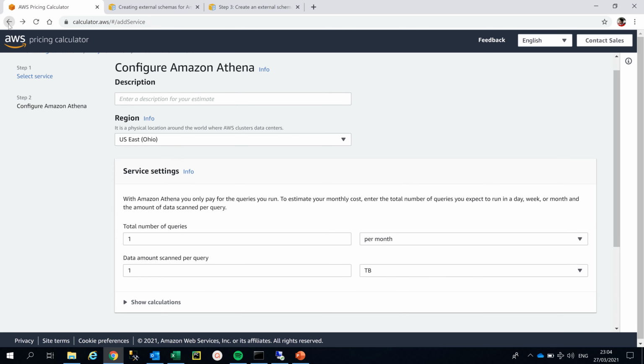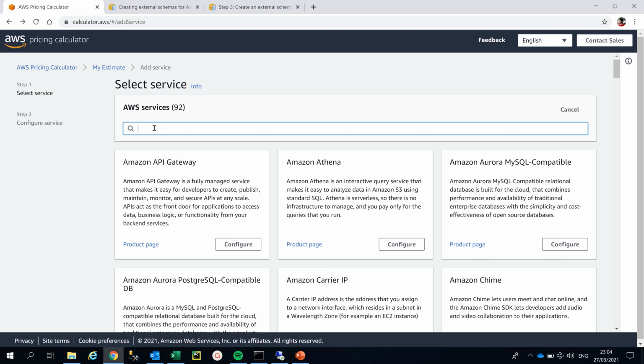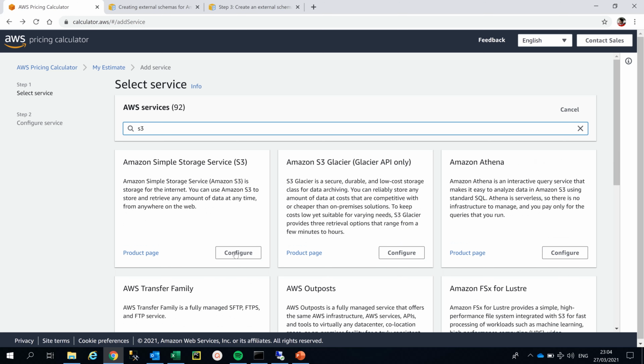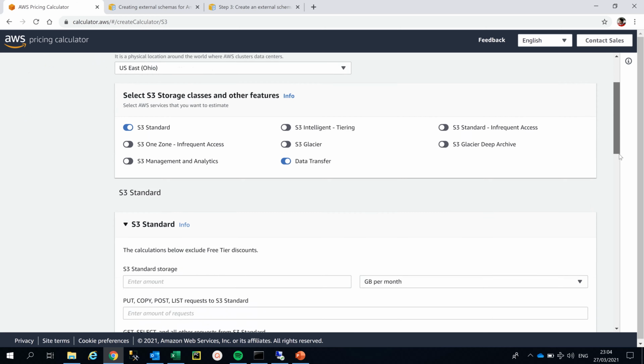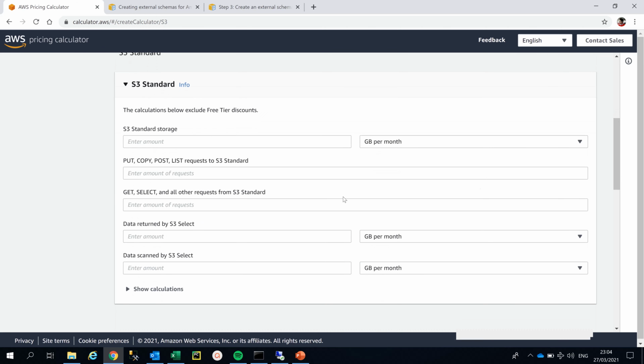So let me go back and check the S3 bucket cost. I'm just taking the standard one. So that $5 plus the amount of data you have here.